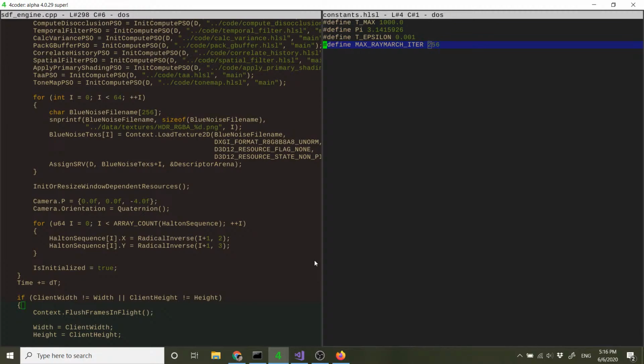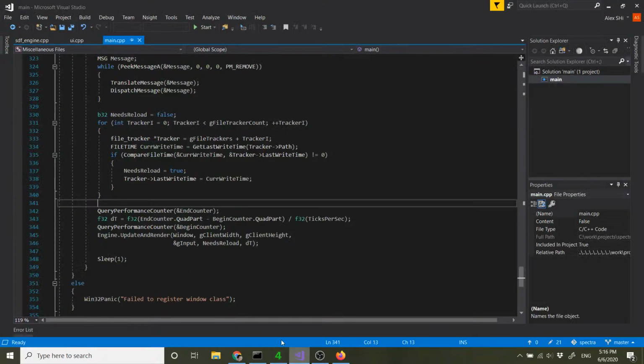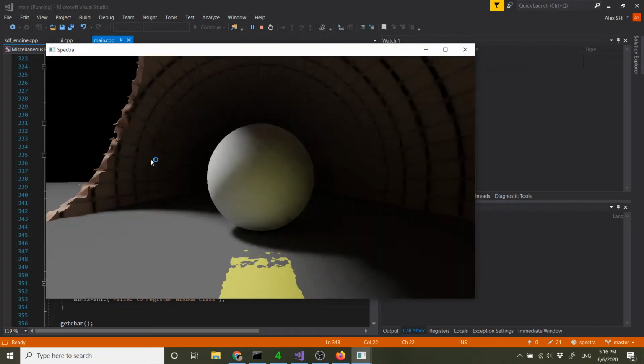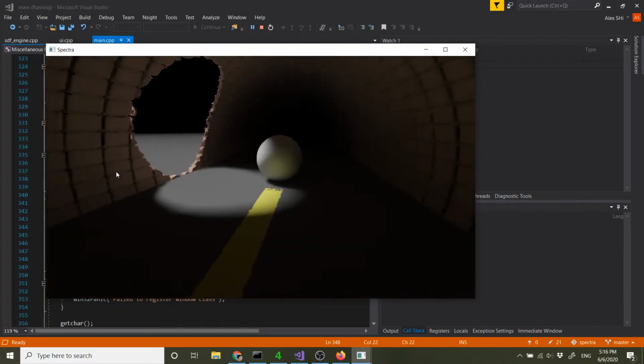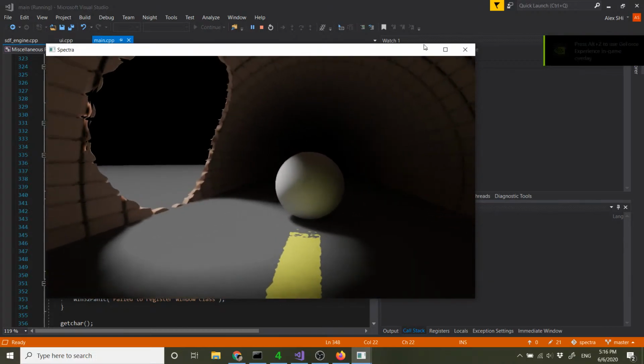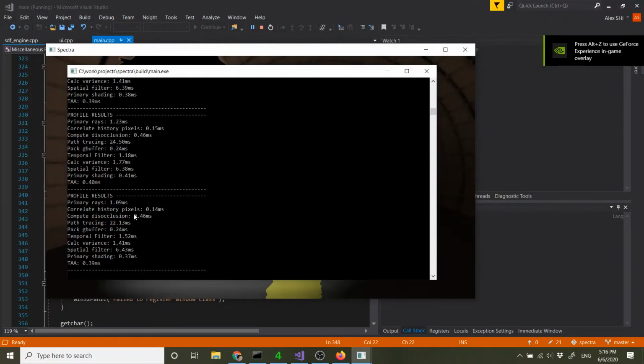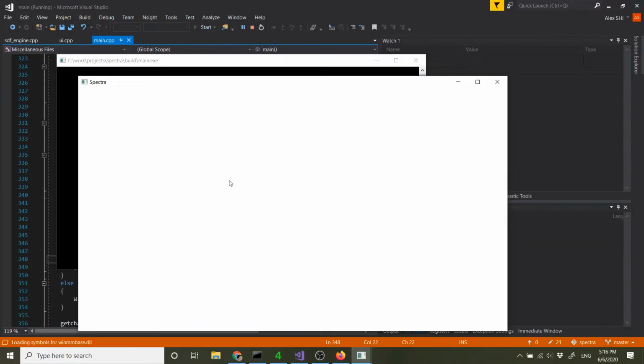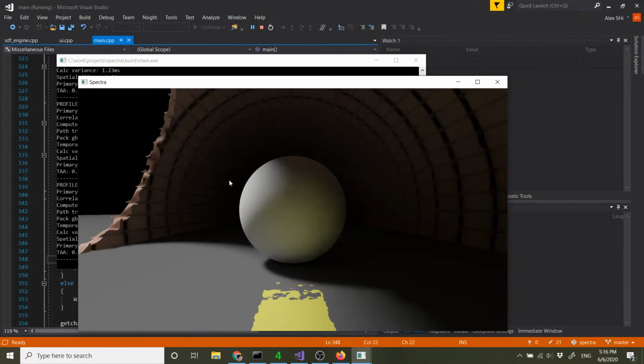For 256 and a T epsilon of 0.01, let's see how much that affects the raymarch runtime. I think it's a little bit faster now. 22 milliseconds, not bad. Visually, I don't really see much of a difference, so I might just stick to this configuration.